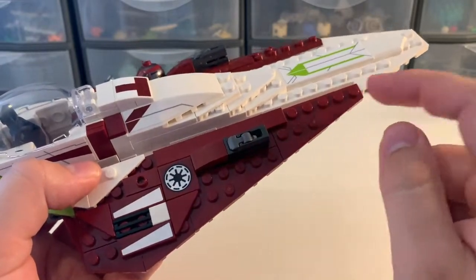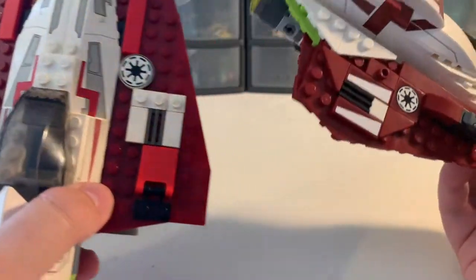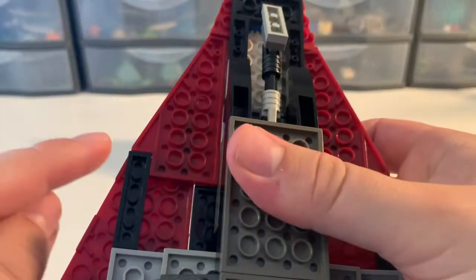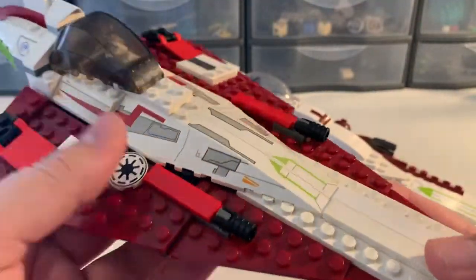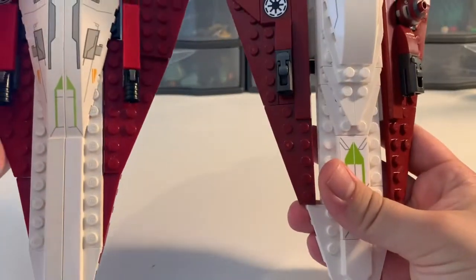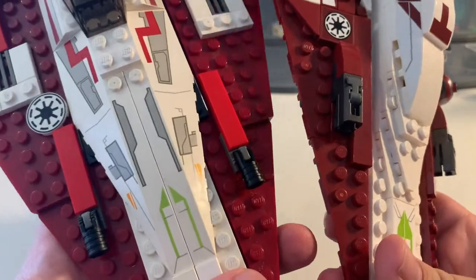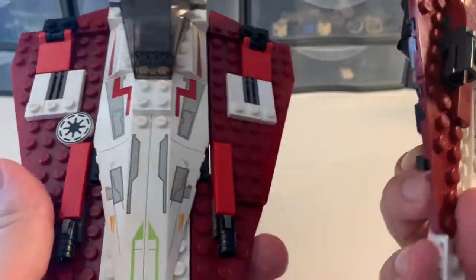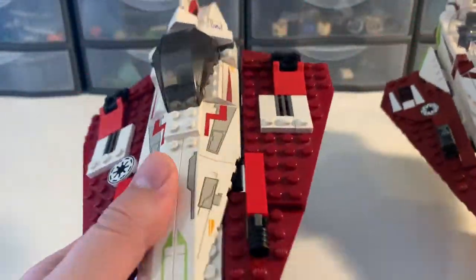It uses these 3x6 wedge plates, whereas this used a combination of a couple of different wedge plates. Got some really large ones at the back here, and then these interestingly shaped ones with the little cutout, which I think are originally from Classic Space. I don't think they get used anymore, and these ones are certainly a lot more accurate. You've got I think actually a much nicer dark red colour, which seems a little bit deeper. This one's quite shiny, though that may just be due to the age of the actual pieces. Don't forget this is 20 years old.